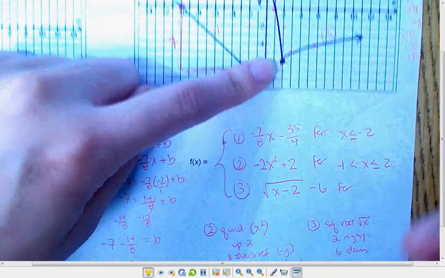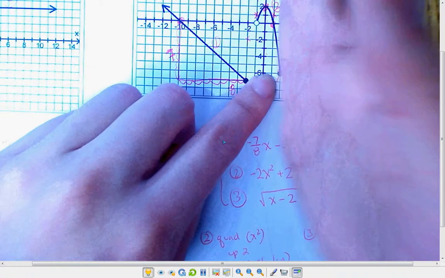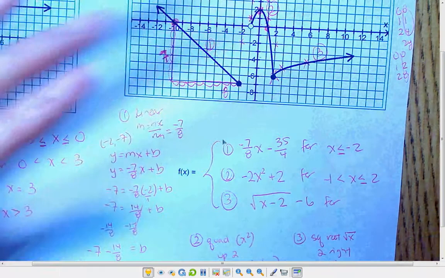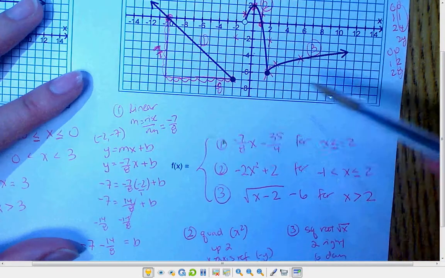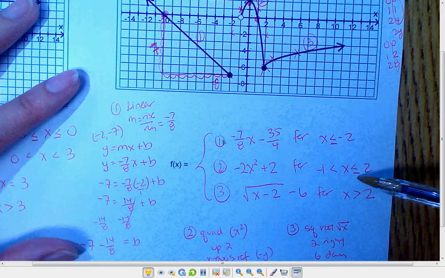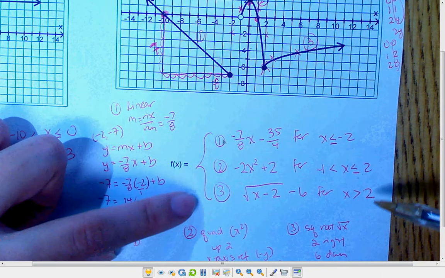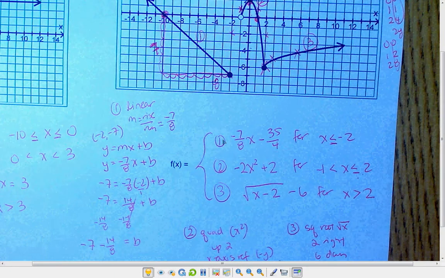And again, let's look at the domain. We just want it to be from x equals 2, so this value right here, and all the way to infinity. So we want x to be greater than 2. And since we already have a closed point at the 2, we put the equal sign in the second equation. Since we've included it for the second equation, we don't need to include it for the third. So this is my final answer, and I'm done with this problem.